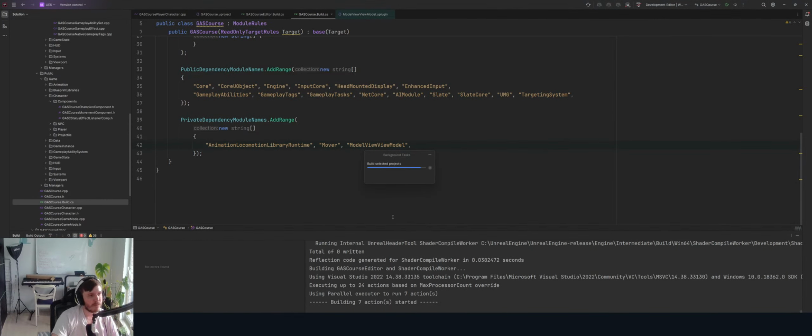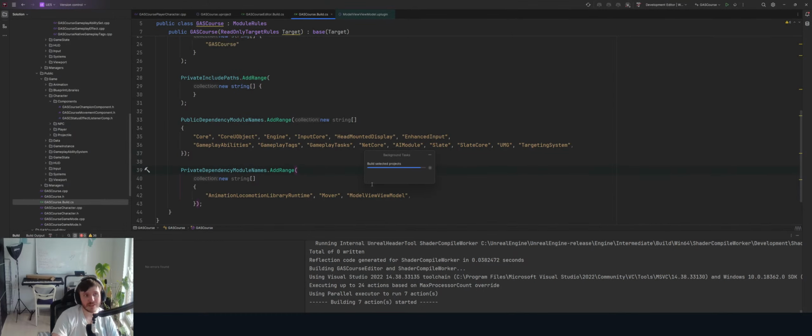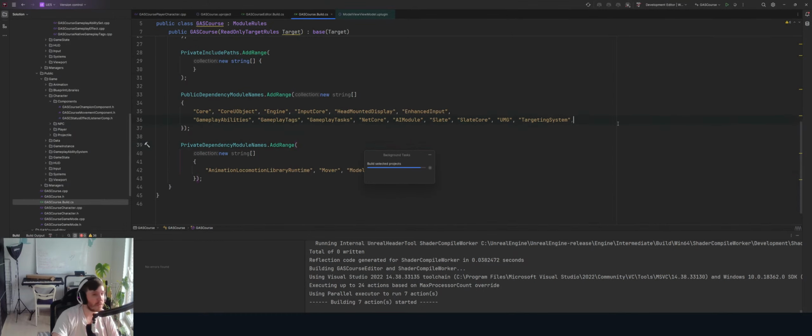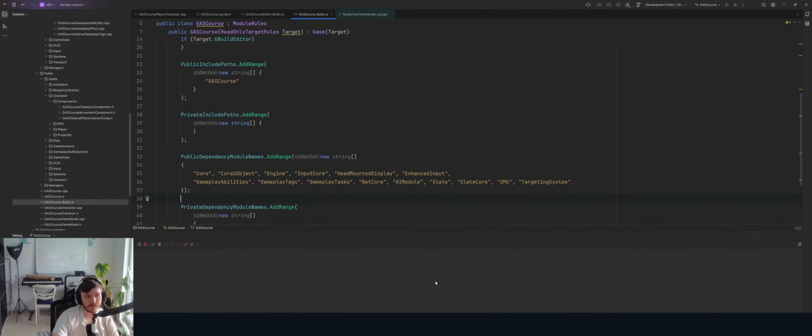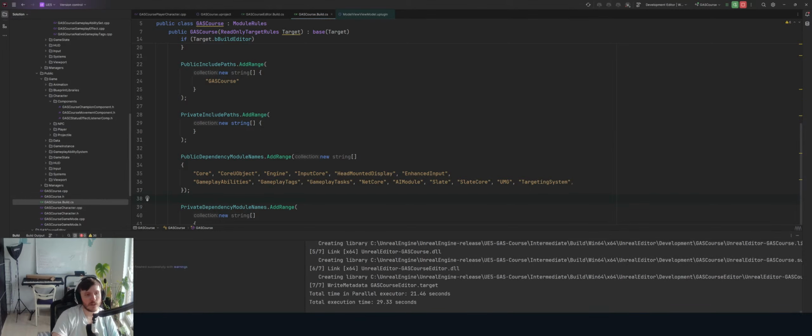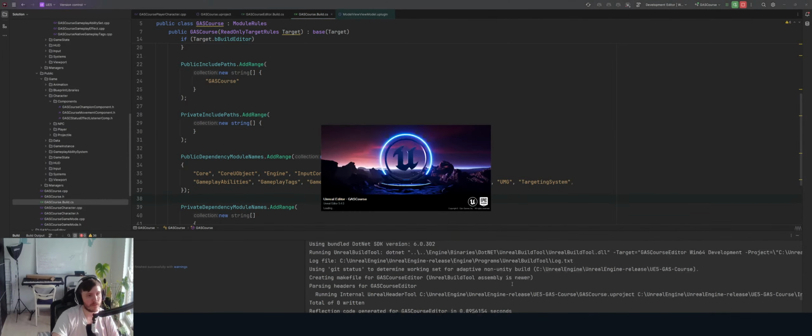So let's see what happens. I'm not sure if it needs to be under the private dependency module names or under public dependency module names. I'm assuming this order may matter. We'll just kind of have to see. So it succeeded with warnings.